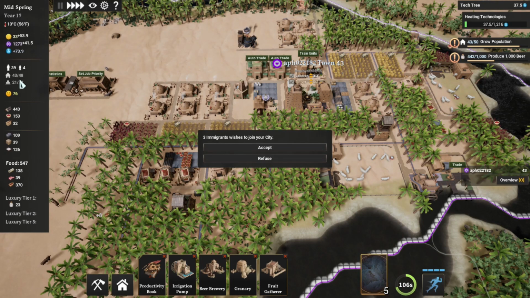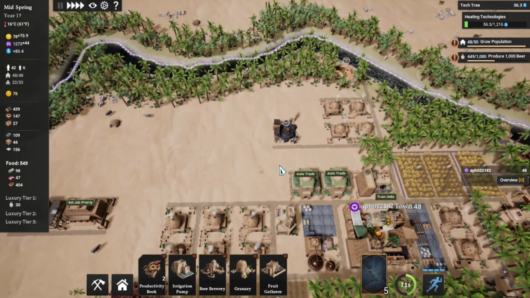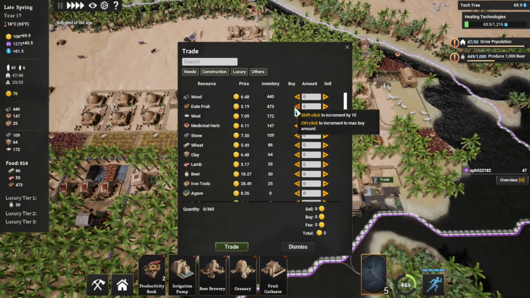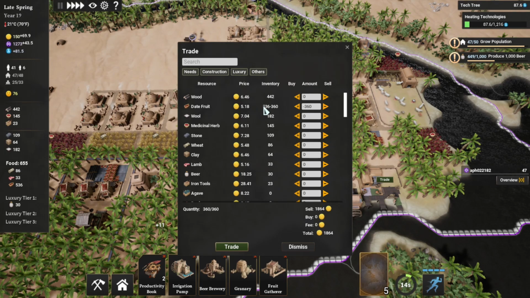We do have some immigrants that want to join, and we will take them as we have room. We will take that productivity. I think that's the right thing to do. And our money is starting to catch up, and our food is starting to catch up. So let's go ahead and sell off, not our medical. Just totally misclick there. Let's sell off some dates.